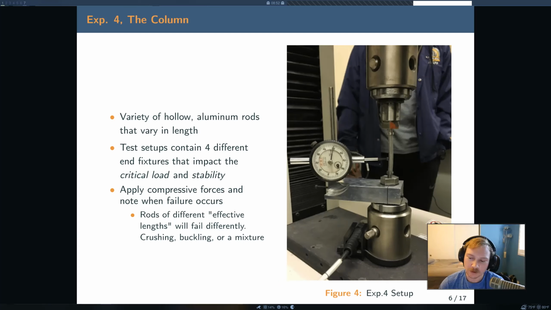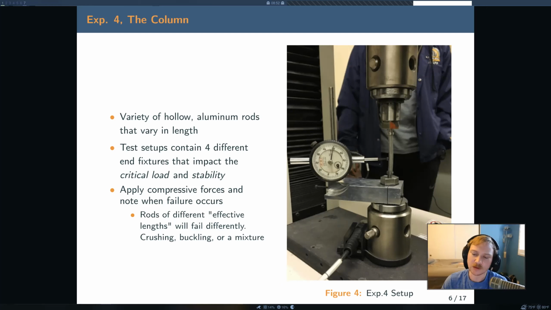So, going back to this, we have different columns, and we're going to be applying a compressive force on these columns. And they're going to fail by either kind of crushing, and those are going to be for our very short columns, or they are going to fail by stability, so they're going to deflect outward quite a lot, and those are going to be our longer columns. And kind of more in the middle, it's going to be a combination of kind of crushing a bit and also failing from stability issues, which is, it's deflecting out a lot.